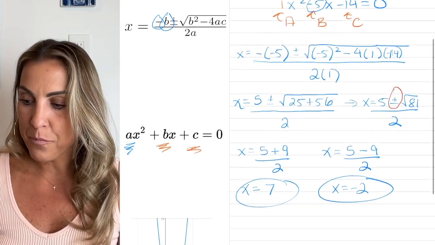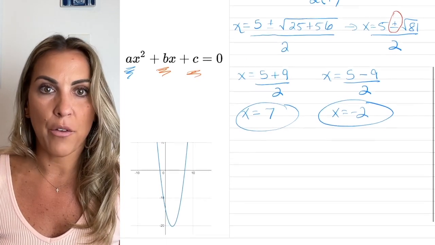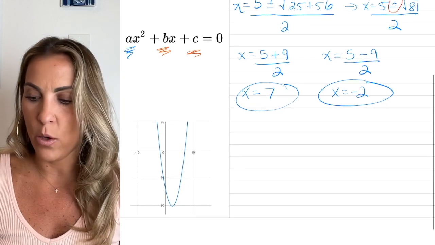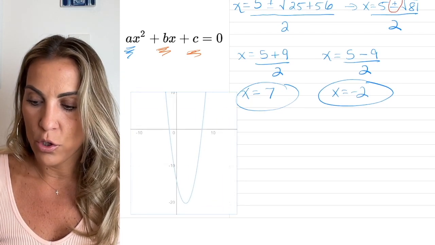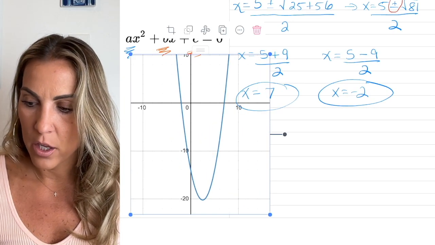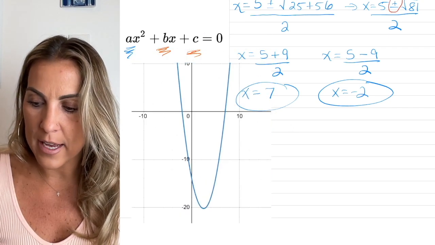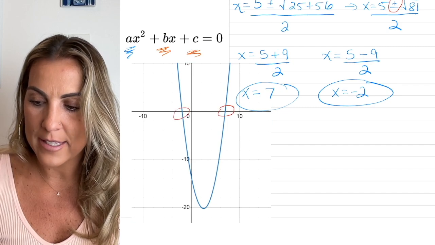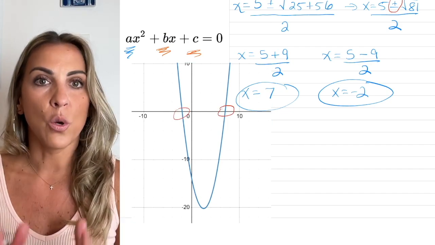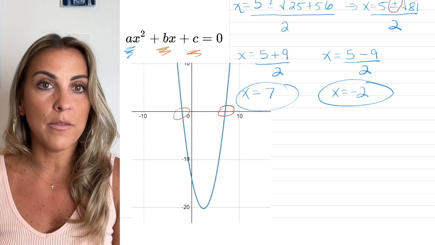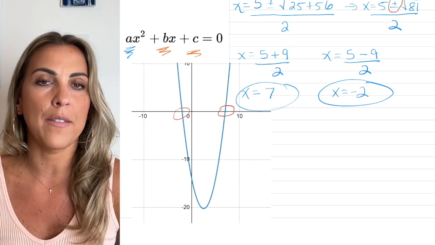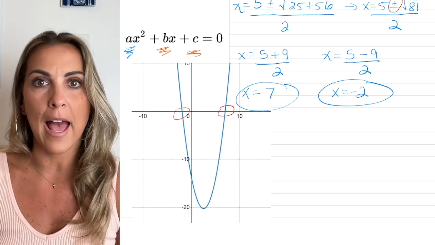And now, if I was going to look at that on a graph, you see the graph below, this is that equation graphed. You'll notice that this quadratic will intersect the x-axis at those 2 points, at 7 and at -2. So the two solutions that we got are the roots of this quadratic. That's where that quadratic, that parabola, is going to intersect the x-axis.